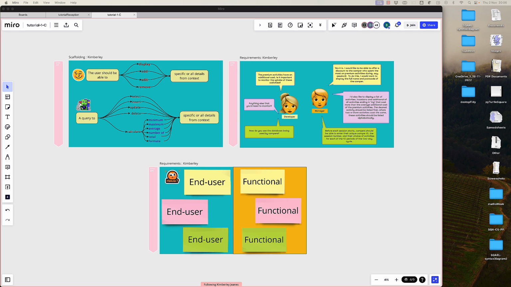Maybe actually, since there's 3 of you, if Al, do you want to take the yellow row? And John, maybe you could take the pink row, and Gav, you could take the bottom row, the green ones, and we could have a little go maybe at trying to write some of them. And Morag and I, we could just chat about it in a minute, maybe. I think that's better than us just doing it all together. So Gavin, what you would be doing is looking at the green conversation between the developer and the manager, and then trying to fill out using the scaffolding the end user and functional requirements. But feel free to chat it through with us if you're not sure.